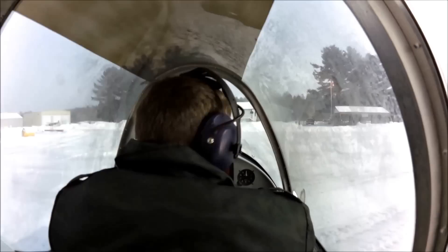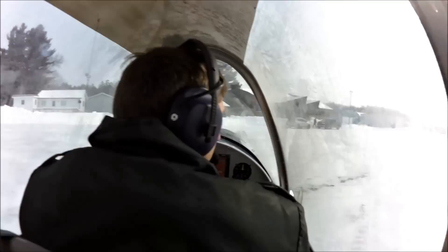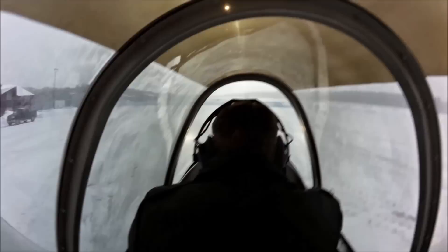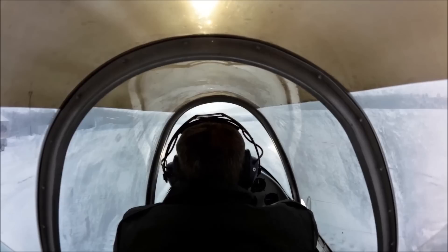It flies really nice. I just took it up and did half a dozen takeoffs and landings. It's very stable — it's very hard to bleed off the airspeed. To put flaps in, it's so slick; the wings are so slick. You've got such a small fuselage there's not much drag. I'm used to flying the Zenith 750 where you've got to create a lot of drag for the stall capability, so it is quite different than I'm used to. But at the same time, it's very easy for a guy to jump in and learn how to do a first takeoff and landing.